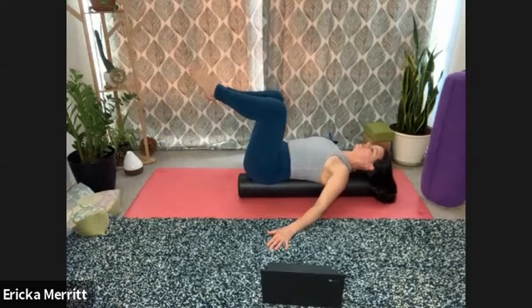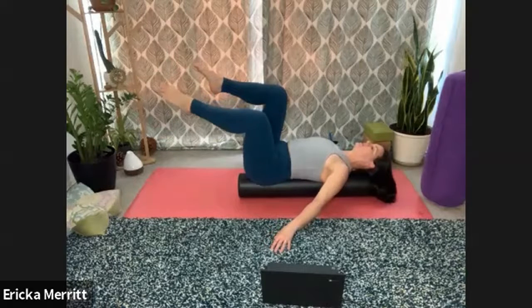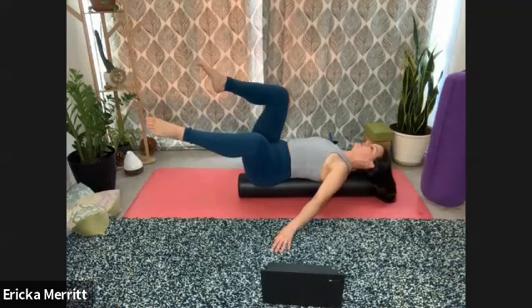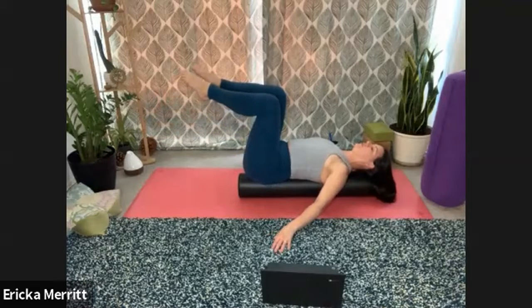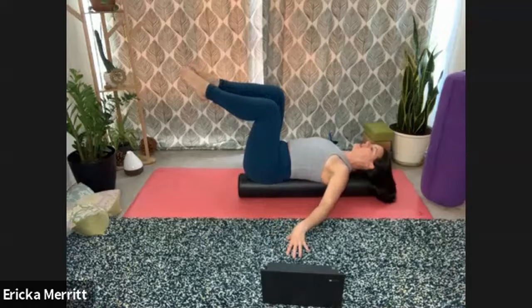Other leg goes down to the side. Notice how much you're using your hands. Can you think about making the stabilization come from the spine so the hands are light on the floor? You'll feel the weight still shift from one hand to the other, stabilizing. You'll notice one side's probably easier than the other, but just make this movement about the hip inside the socket.